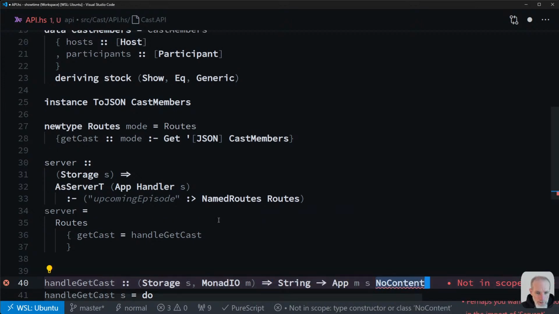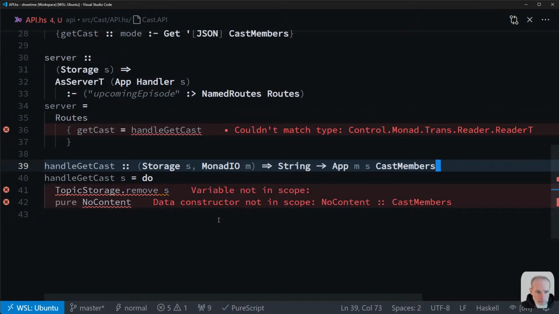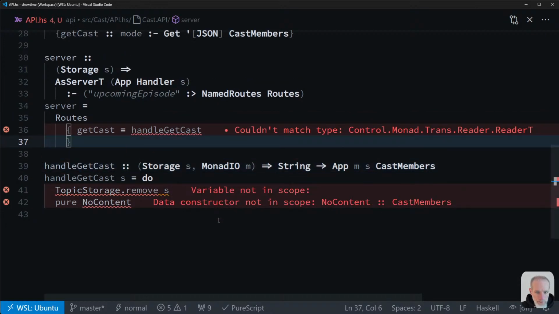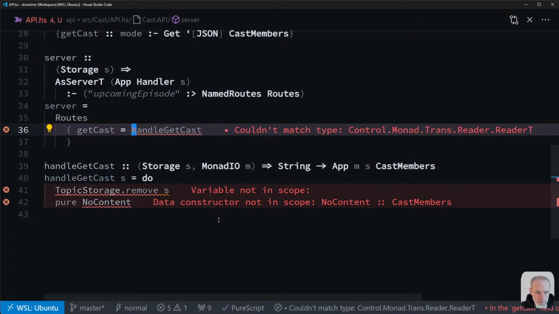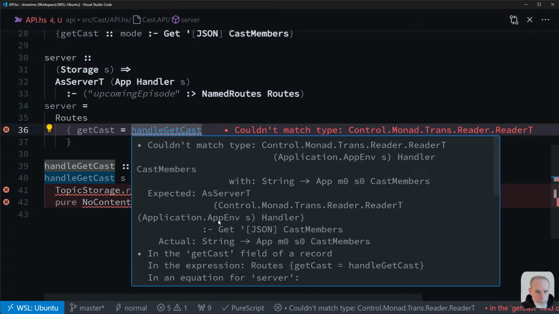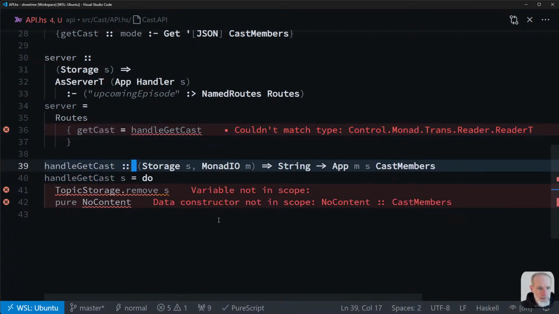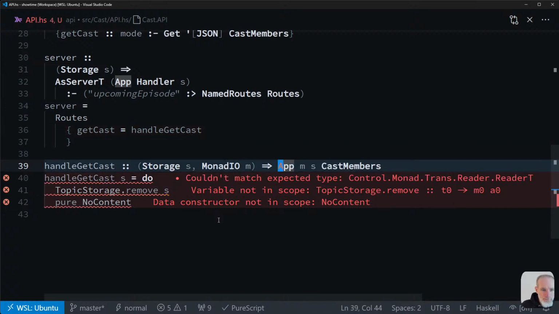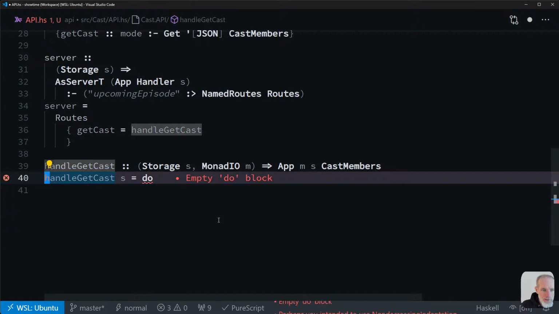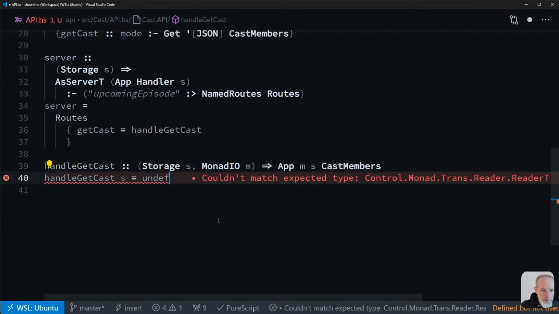It's not going to return NoContent, it's going to return CastMembers. Okay. What's the problem here? Oh, string to that. There's no string. That's why. We don't take an argument. Okay. Just set that to be undefined for a second.